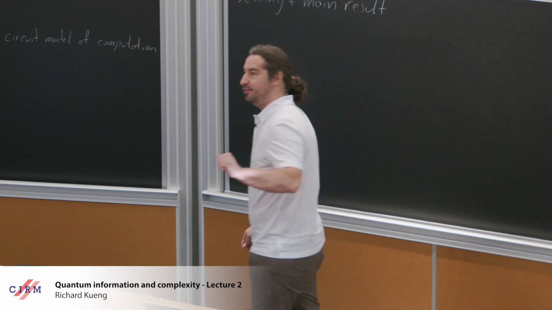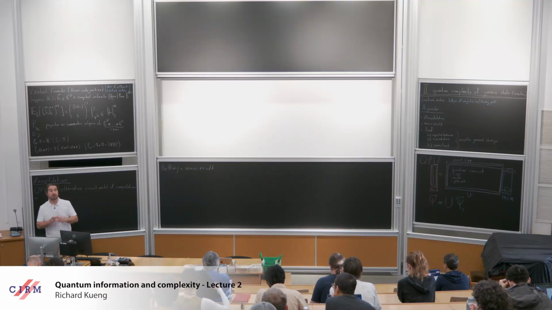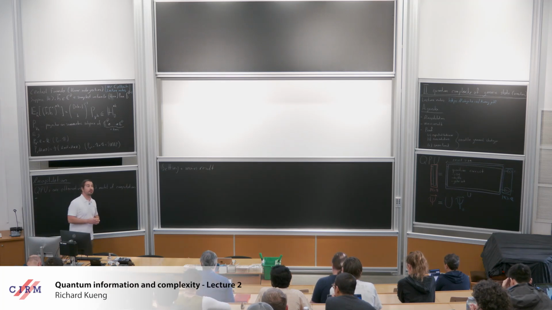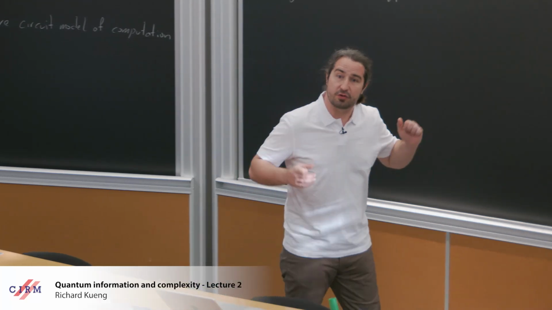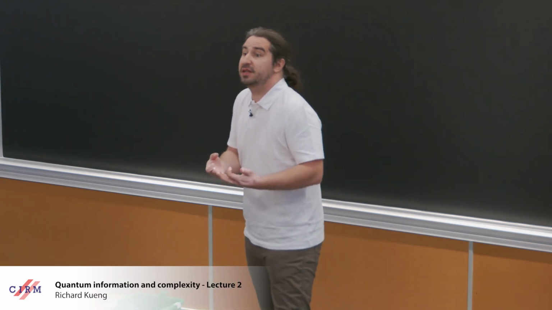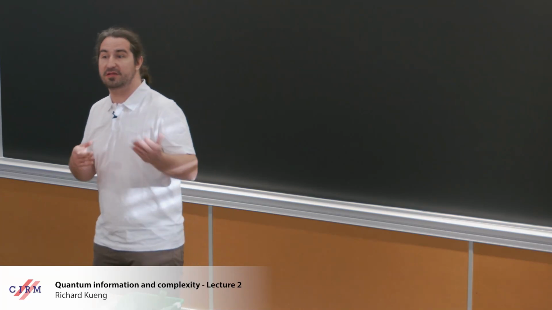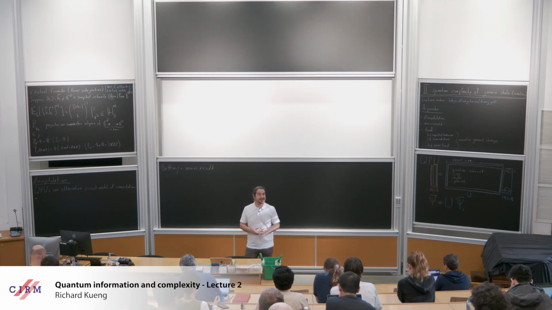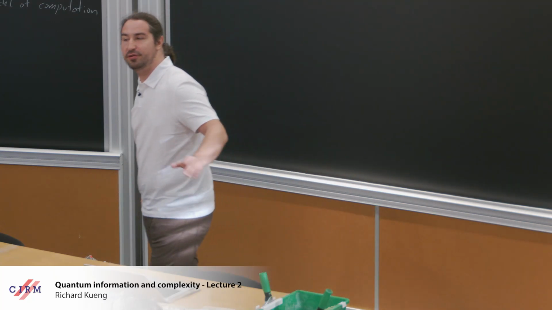This is good. Today we continue our journey into quantum complexity, which was the job description that Alex gave me when he hired me for this venue. And I already alluded to it yesterday that there are several ways of interpreting complexity in the quantum case. Arguably the most natural and maybe most interesting would be to talk about basic quantum complexity classes, like what is the analog of P, what is the analog of NP. But I already confessed yesterday that I purposefully misunderstood that and will talk about a different notion of complexity today, because Alex is much, much better suited to give a quantum complexity theory class than me.